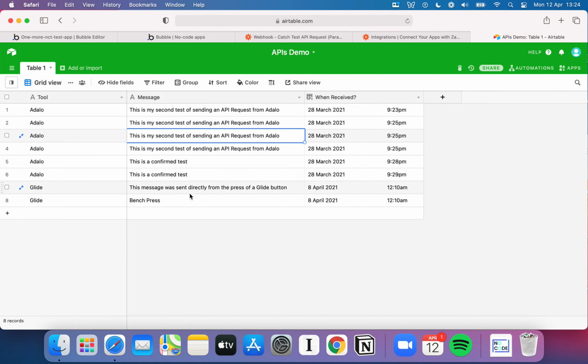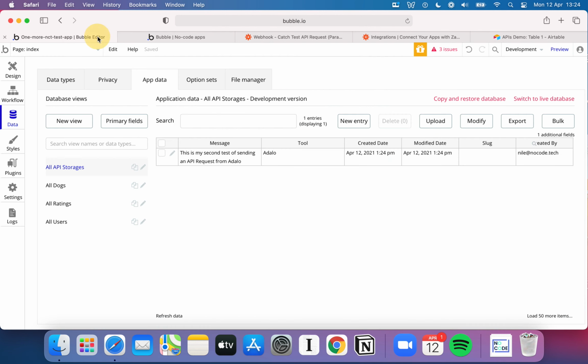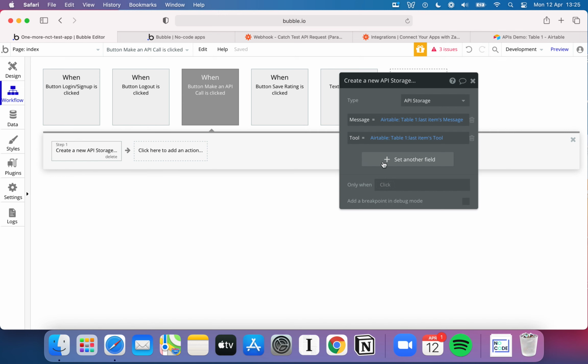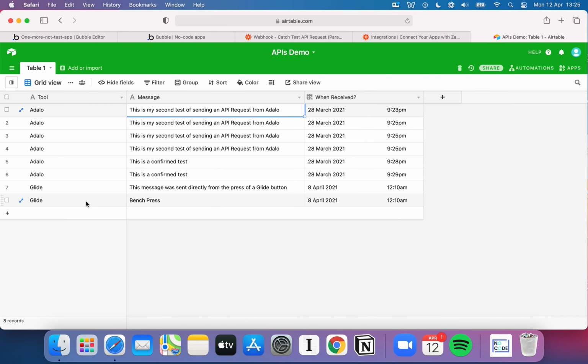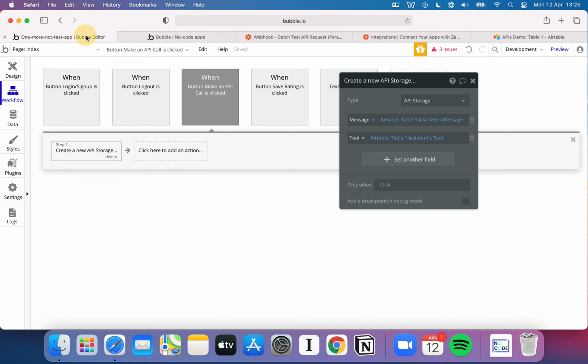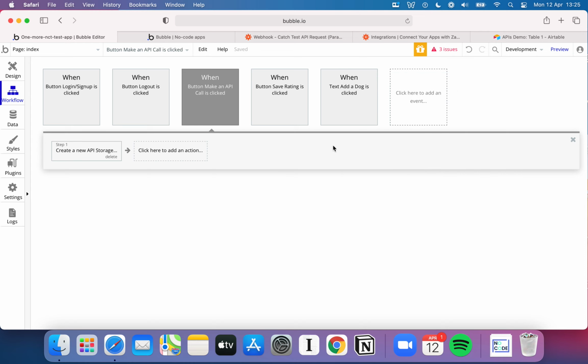Now it looks like we've pulled it the other way around. I did specify the last item, but it appears to have pulled the first item. Fair enough, maybe it's doing them back to front, maybe it's just the way it's sorting it. But ultimately, we've pulled data through. It's probably reading the database front to back rather than the other way around, but that's okay. So, in essence, that is how you can pull external data.